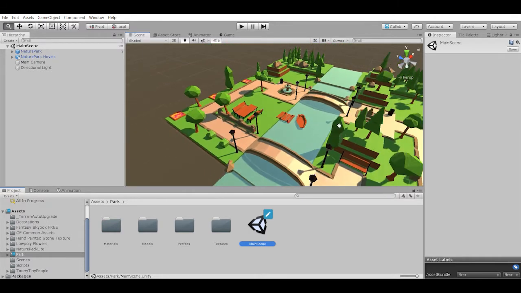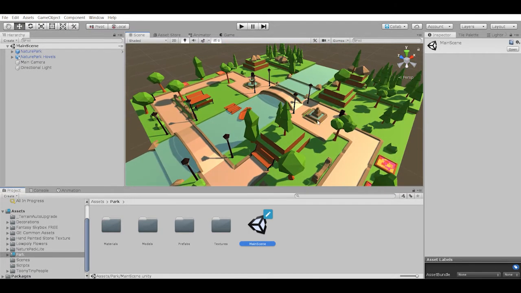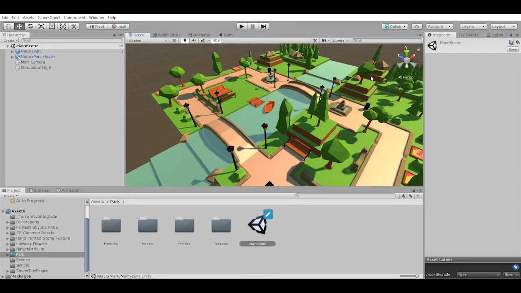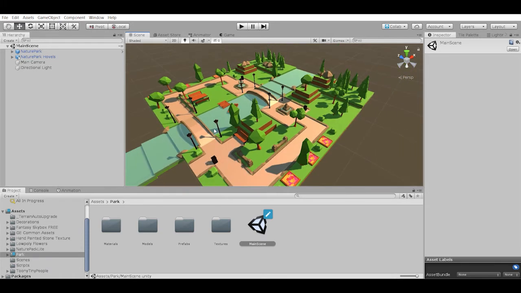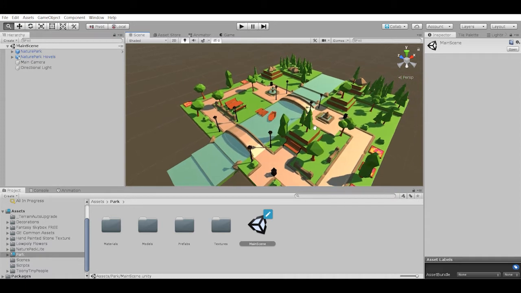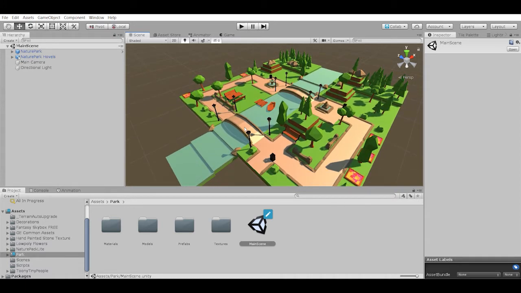What I have in my head is a city park, because I live in Manhattan, so I want to imitate the feel of being in the city. And to do that, I'm going to need to make a few changes to this. Most city parks in Manhattan don't have a river running through them, at least not the parks near my house. So I said to myself, I'm going to give myself about half an hour to make changes to this, and then whatever I end up with at the end of that time is what I'm going to use.